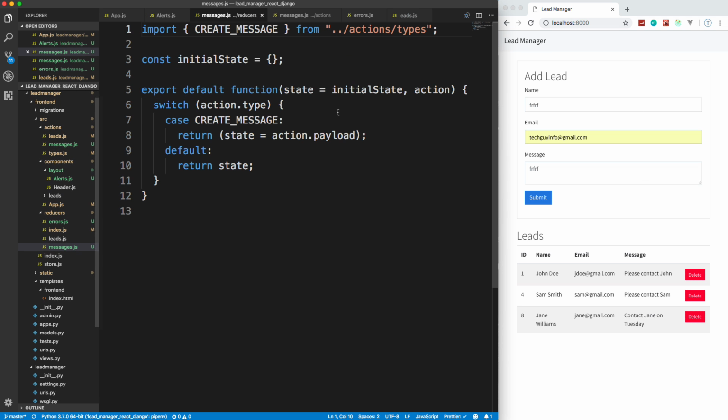All right, so let's see. One last thing I want to do. When we submit a lead, I want this to clear. So let's go to our form component, which is, let's see, we got a lot of files here.